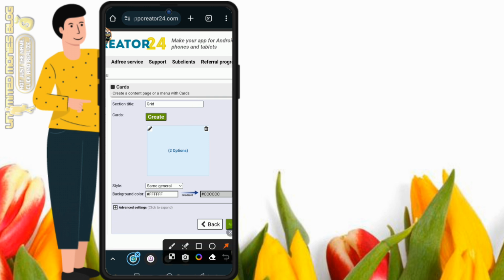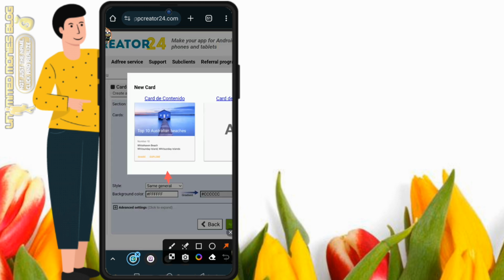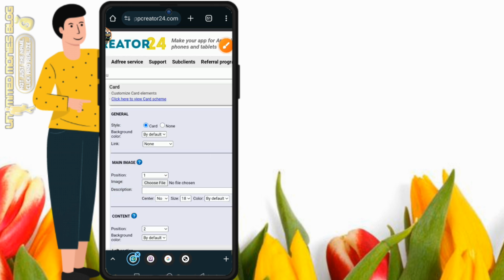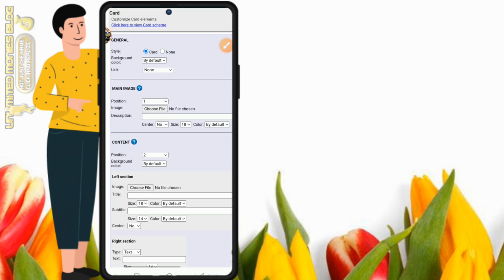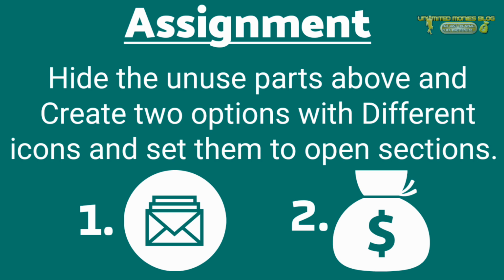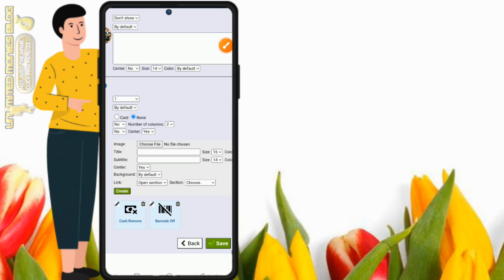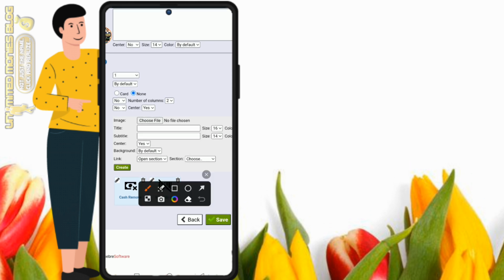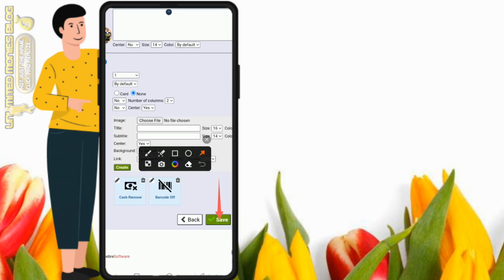So we want another card so that we can divide the 2 cards. Now you click on create. With that same procedure, you go on with the cards, then you open it like we did in the other one. Now we have 2, and we want to put 2 so you can differentiate them with AdSense. That's why I want to do 2, not 3 or 4. If you want to do 4 it is still good, but I want to use 2 in this tutorial. So click on the save button, save.